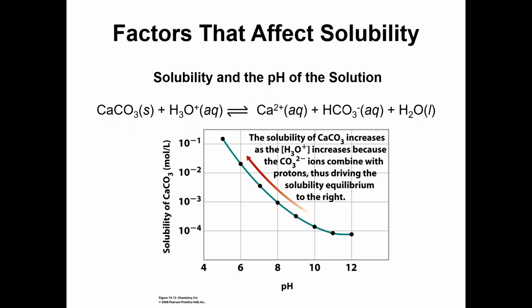So what happens here is, if we just did calcium carbonate in water, we would get calcium ions and carbonate ions. Well, when we have this in an acidic solution, we have a proton that can combine with this carbonate ion, which reduces the negative charge on it, and then we get water. So this drives the equilibrium to the right because we form these bicarbonate ions instead of just the carbonate ion.